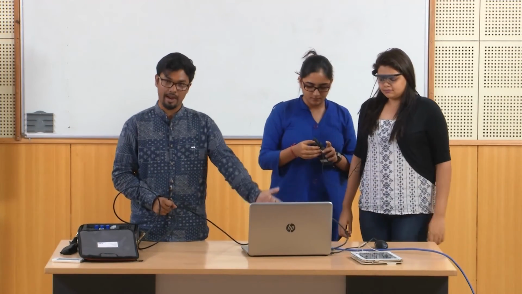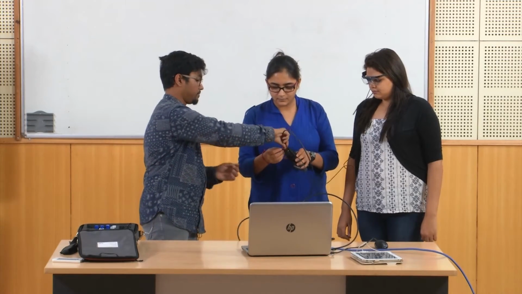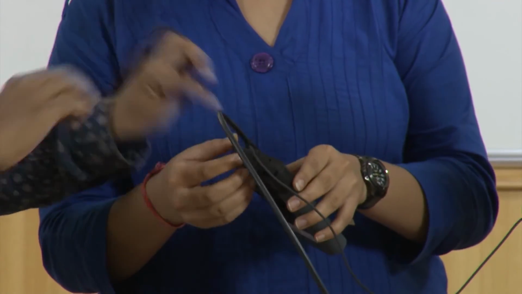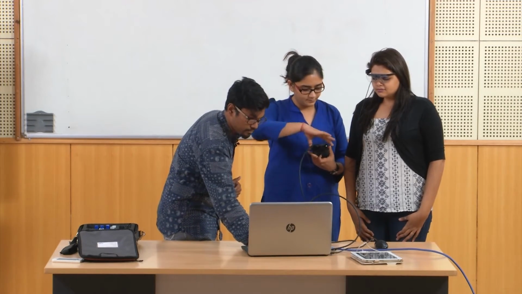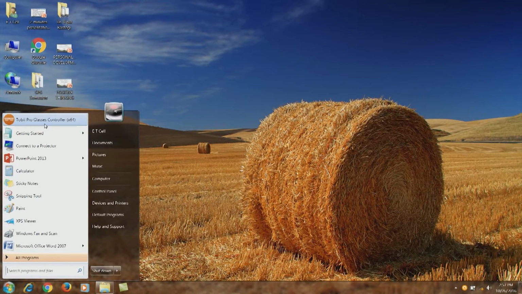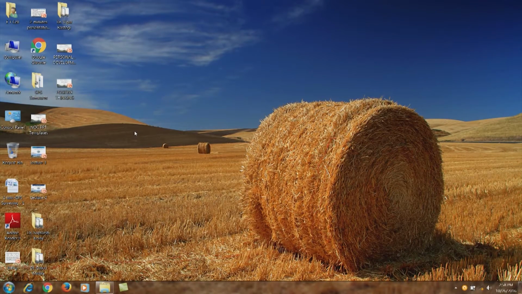Because this model is not based on Wi-Fi, we have a cable connection between the controller software, which can be installed on a laptop or tablet, and the recording device. So this is the connection. Switch it on. You need to switch this on and launch the software. This is the glass controller software.